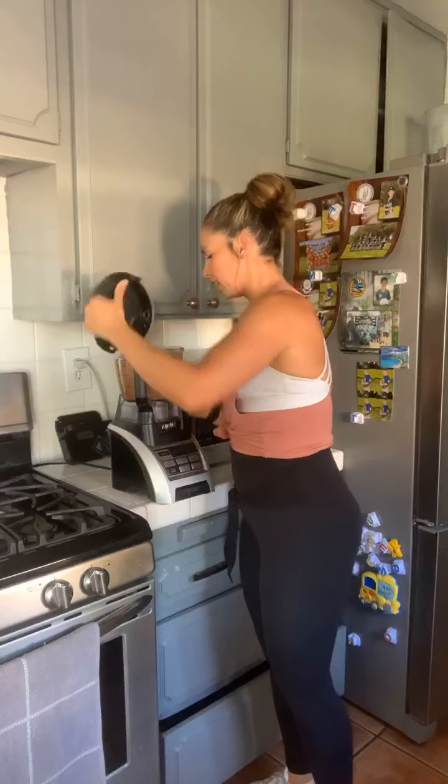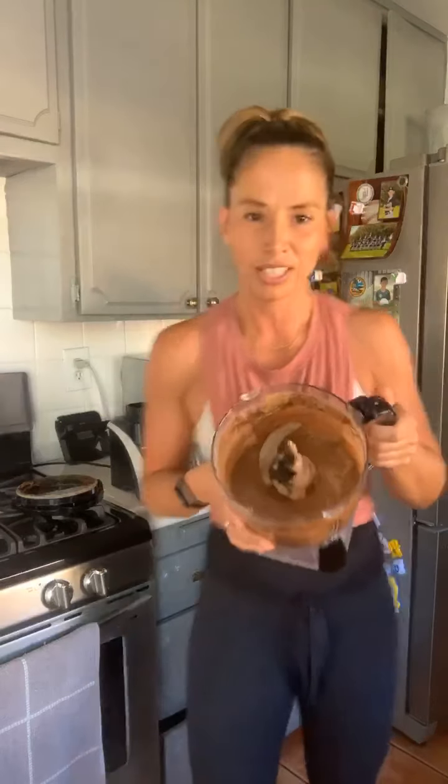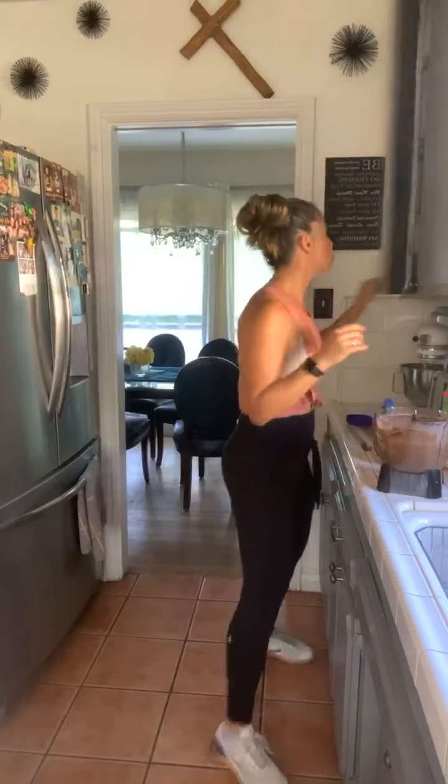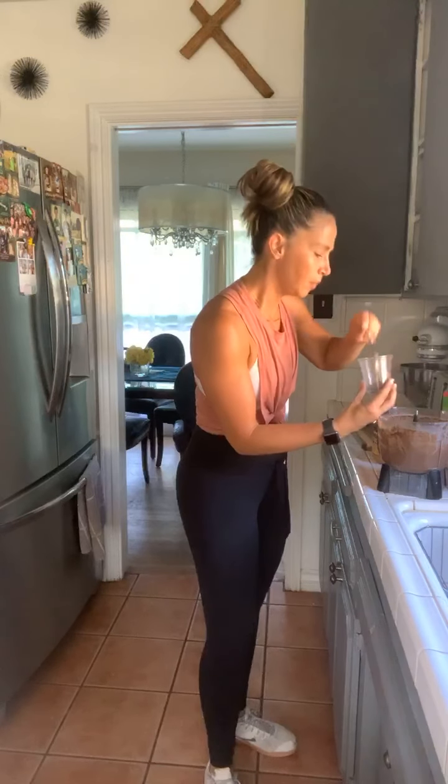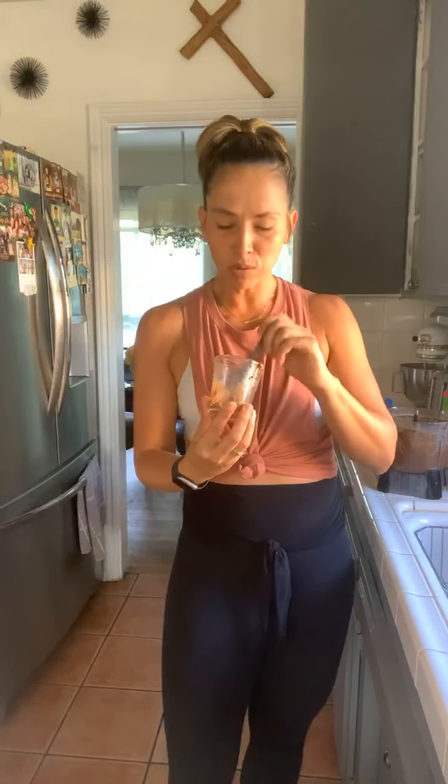I'm going to give it a little whirl here. This is looking really good people! I'm going to serve it into a little cup and see what it really tastes like. I'll give you the truth — if it stinks, I'll tell you not to make it. You know what this tastes like? This is amazing! I just found my new dessert. It reminds me of going to Cold Stone where everything's all mixed together — super delicious. By the way, I used chunky peanut butter; you probably want to go smooth.